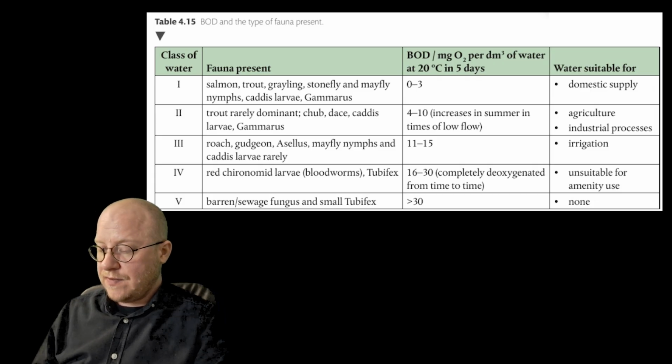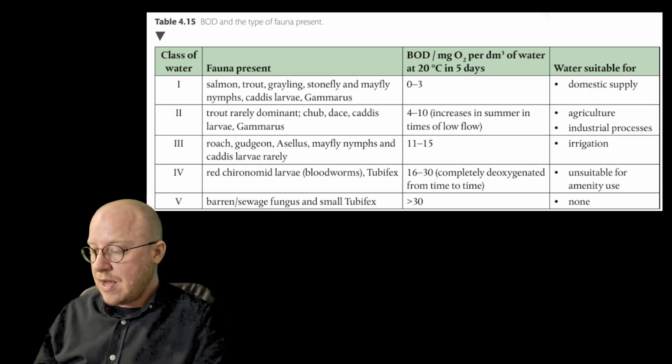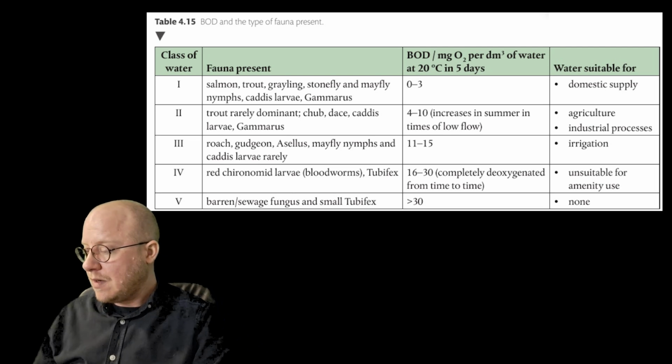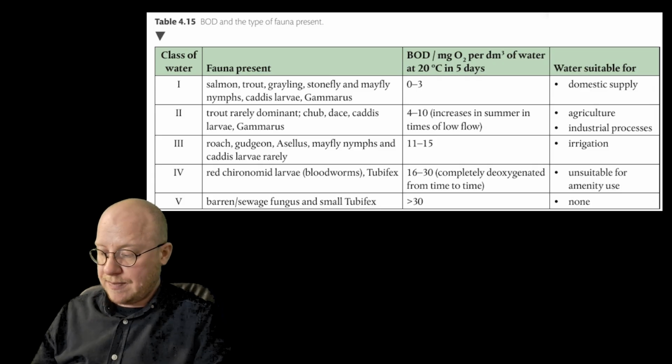Okay. And then this is about indicator species. So if you see salmon and trout in the water, grayling, stonefly, and mayfly nymphs, and caddis larvae, and Gammarus, which kind of look like roly-polies, but they live in the water, then your water is probably in pretty good shape. Generally, water bodies that are in healthy biological condition are able to support a wide variety and high number of macroinvertebrate taxa, including many that are intolerant of pollution, such as freshwater shrimps, stonefly, caddisfly, and mayfly larvae. Samples yielding only pollution-tolerant species, such as bloodworms and sludge worms, or that have very little diversity or abundance, may indicate a less healthy body of water.